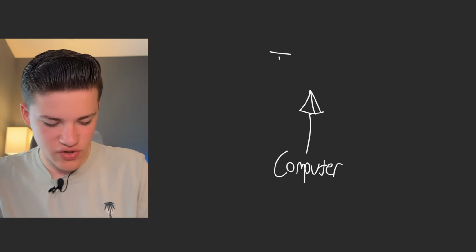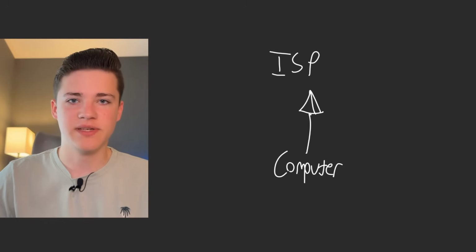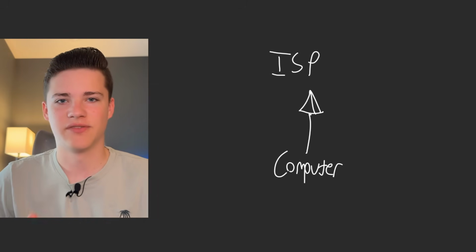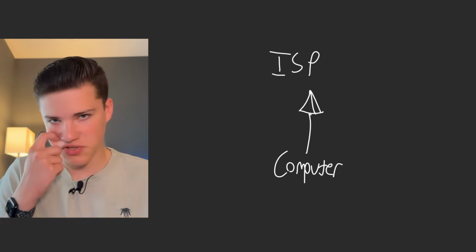So there are a lot of ways you can implement DNS in a way that increases availability, reliability, and redundancy. And there are a lot of ways that you can do it to reduce that as well. So first of all, let's talk about the most basic setup of DNS. Your computer can make a query, and this can just go straight to your ISP. Most ISPs have public-facing DNS servers, or at least DNS servers that you can access, and your computer will just make a query to them.